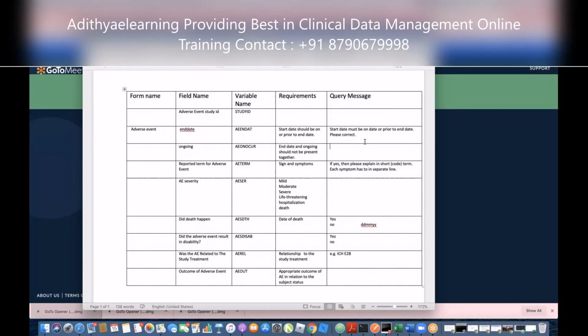So what you will tell them is you will tell them end date and ongoing have been entered. So maybe you can just type end date, because they have entered the data. So you say end date and ongoing, both. So you will start with both. Both end date and ongoing have been entered. Yeah, you can write like that as well. Both have been entered. Yeah, correct. Both end date and ongoing have been entered. It's not had been, it has been entered. Yeah, oh, I did it. Okay. Has been entered.